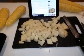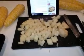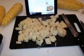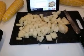Hello, people. This is my second time. I need to really get a tripod if I'm going to do this, but hopefully I'm going to try not to cut the camera off again. Basically, I'm fixing corn and potato chowder.